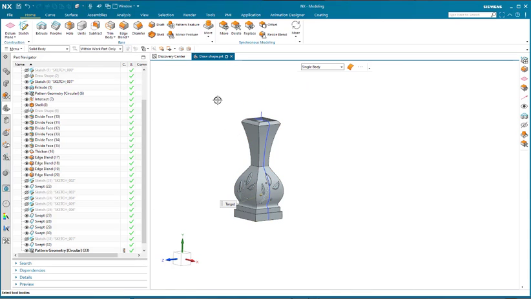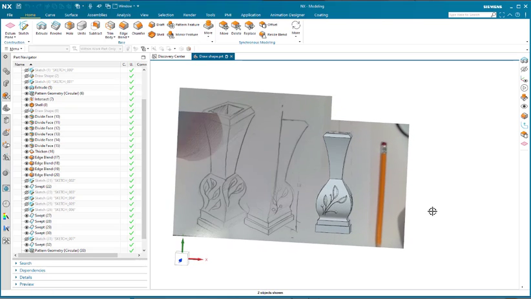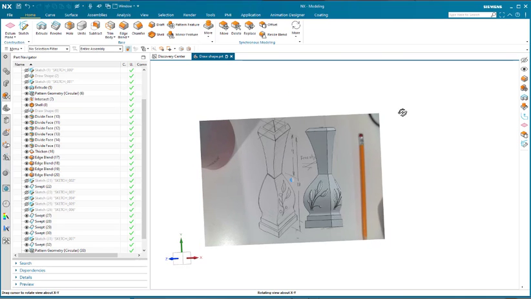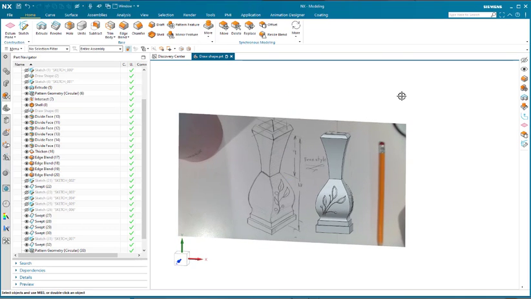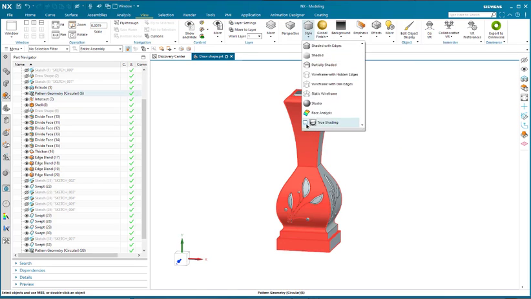I'm doing 4 total copies 90 degrees away. And then at some point I'm uniting it all together like that. Incidentally, when I did the thicken, I had the wherewithal not to unite that after the fact. And so now I'm comparing the finished product to the original sketch. And that looks pretty good. I really like the way that came out.